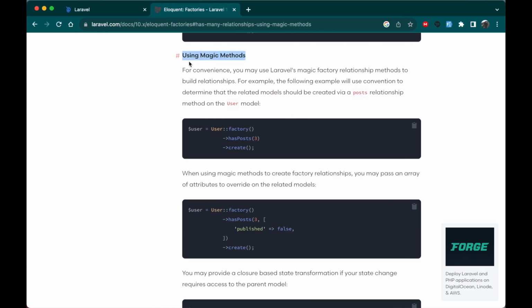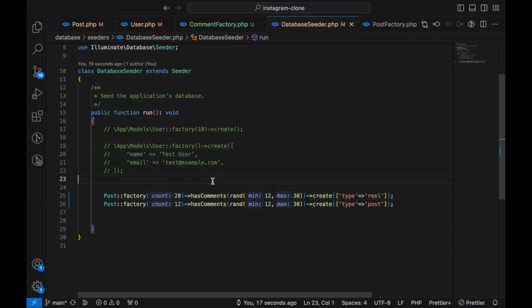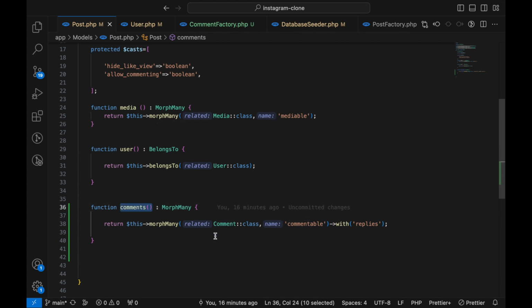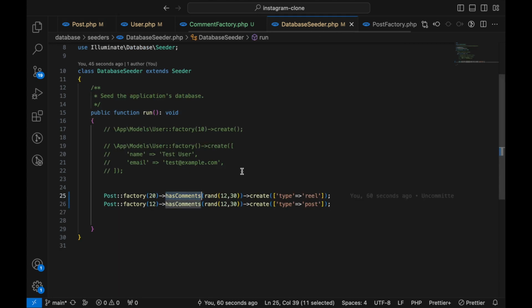For example, if the user has a relationship called posts, we can just simply say has post when doing the factory, and it will create the post on your behalf without you having to do it manually. So it's very helpful. In our case, has comments just references the comments in our post model, this one, to create a post and assign everything for us. Makes it easy for us to write code.